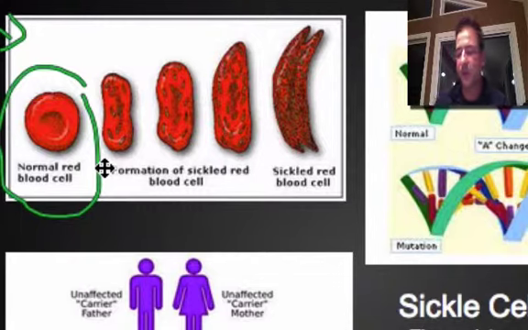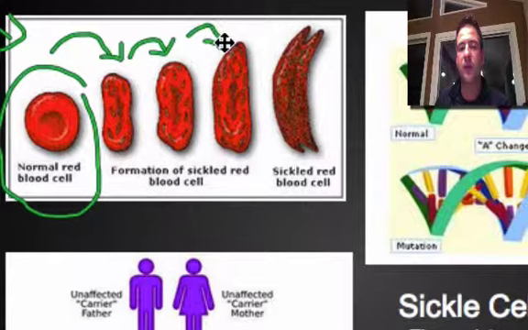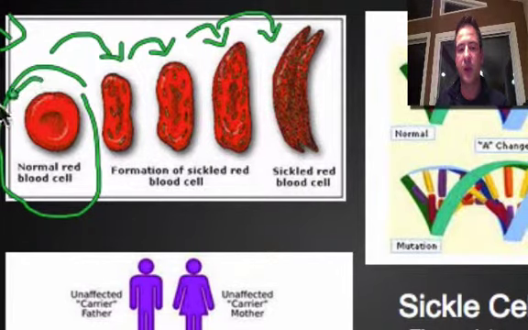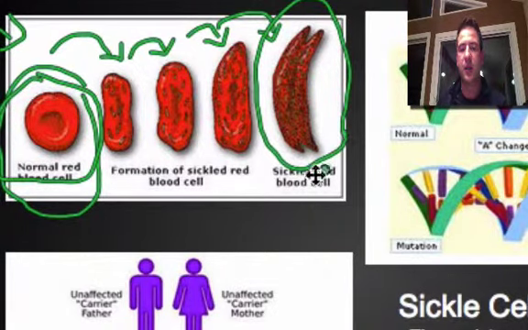But if you look through the various steps, you can see the formation of a sickle cell red blood cell. You can see here that it continues to grow until the last formation, where the sickle red blood cell looks like this. It looks much different than our biconcave blood cell. So we have the deformation through sickle cell anemia, and that's how we're going to produce it.